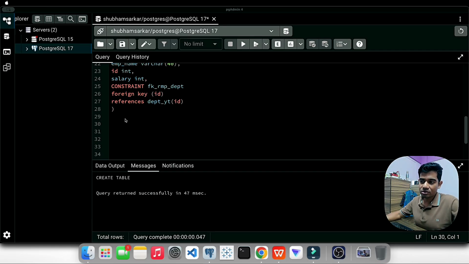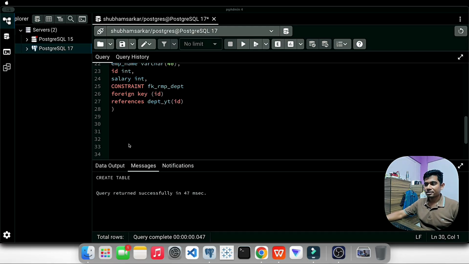If the recruiter asks you what your observation is when we have created this table, directly say that the employee id is the primary key of the employee table. The id, which is the department id, in employee points to the id column in department, because the foreign key is named something like emp underscore dept. This is the foreign key name we have to give. This is your observation.